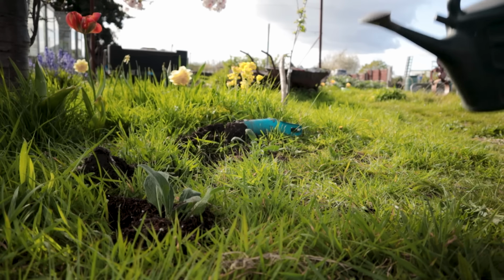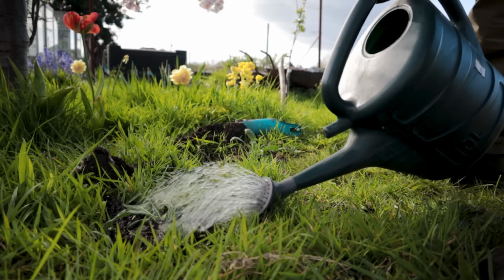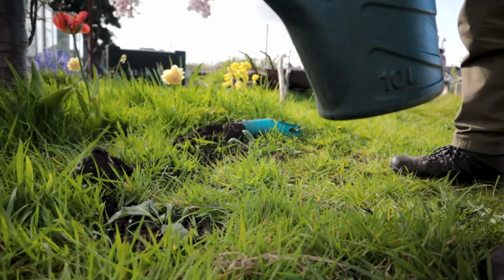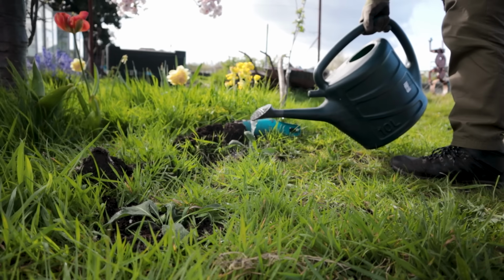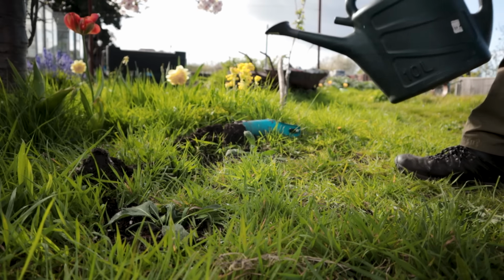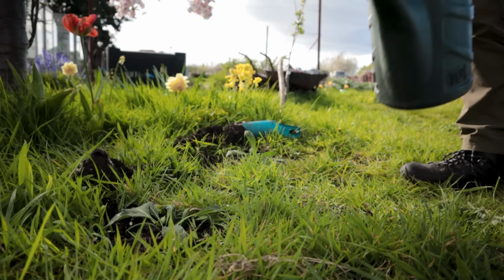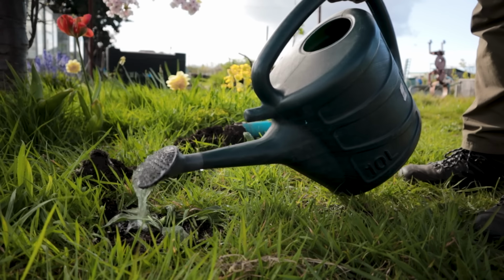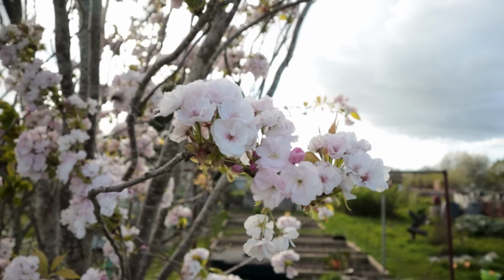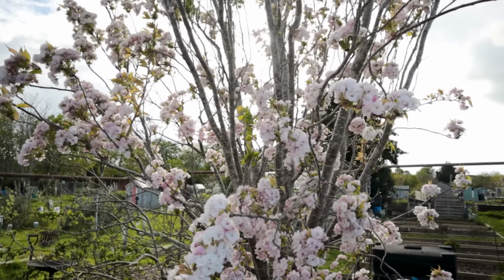I must say that of all the decisions I've made on this allotment, I think actually having this little meadow and this little orchard area is probably one of my favourites. I spend quite a lot of little bits of time between doing jobs, just enjoying things like watching the bees here. And I do like the idea of having a few more flowers, having the spring bulbs this year and the cowslips back here. It just really helped me appreciate it. And I can hear the bees already doing their thing, absolutely going crazy in the cherry blossom. There's one just here. It's interesting, there are pretty much always bumblebees at the start, and then in a little while the honeybees will start to arrive.